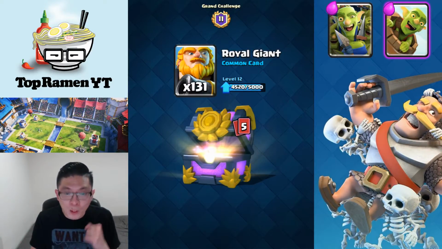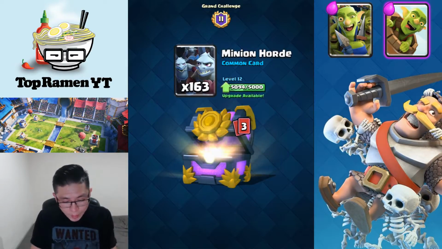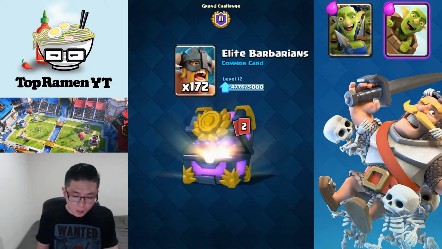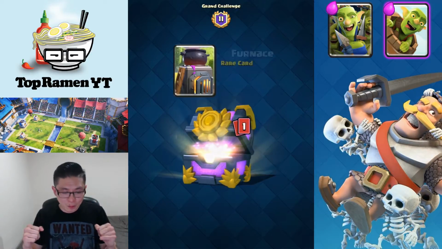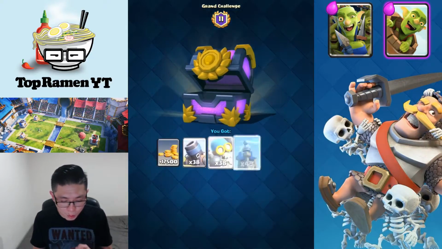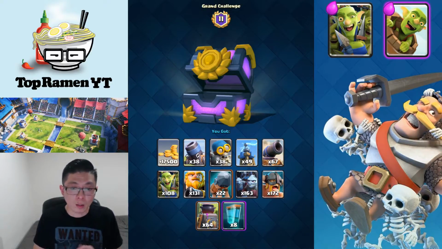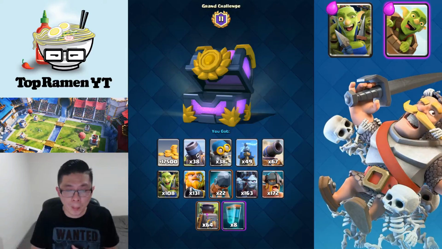Alright, Royal Giant almost max is good. I love the Battle Ram. I'm glad I got that. I already have enough to max this. I just need the gold. E-barbs almost max too. Furnace, okay, I'm glad it's almost level 10. Clone, I'm not using it too much. Not a bad chest, but I was hoping I got more of the new cards like the Goblin Gang and the Dark Goblin and the Battering Ram. Well, Battering Ram I got.